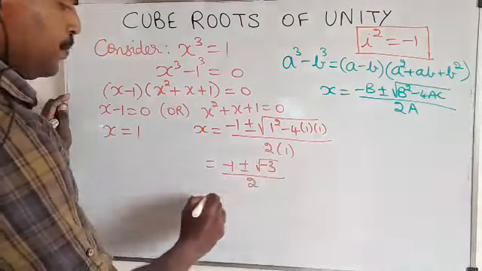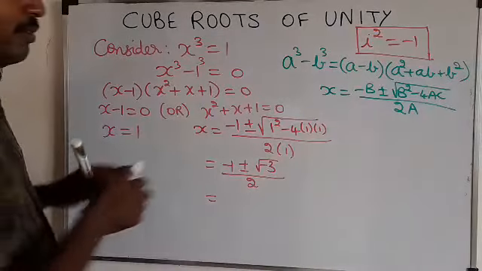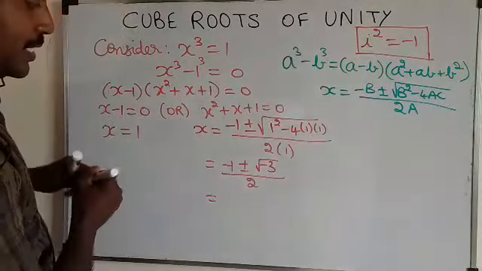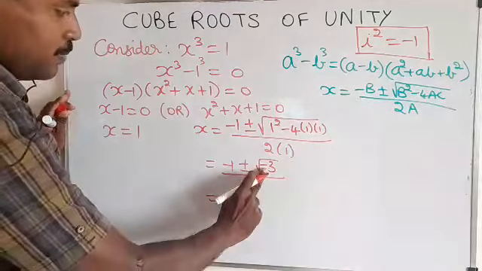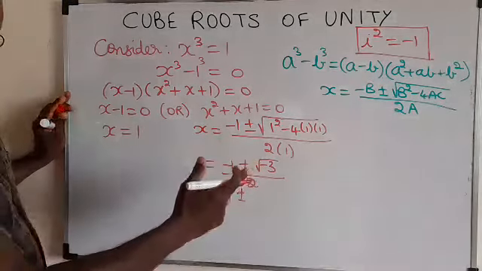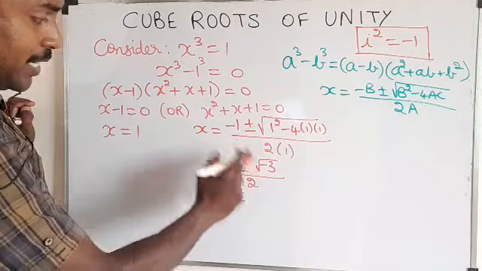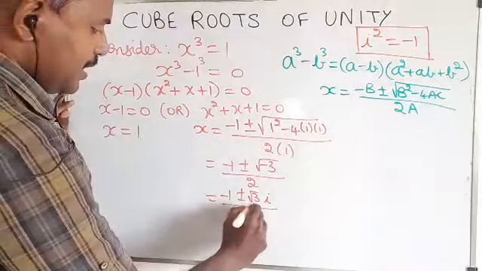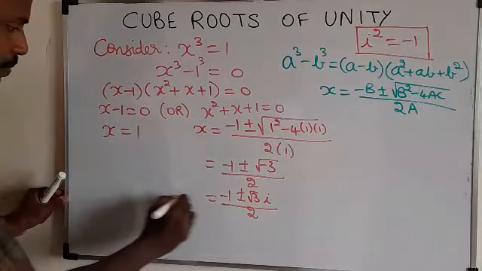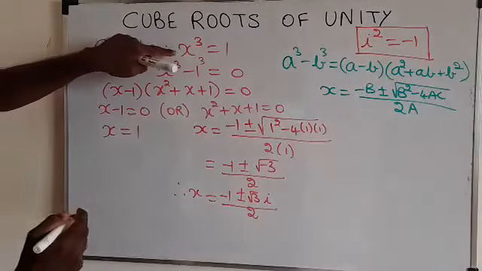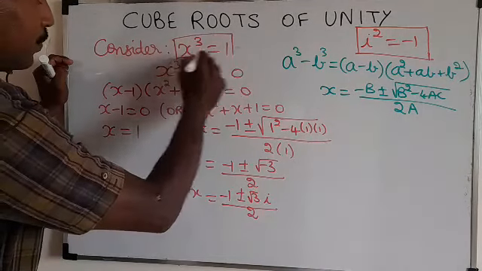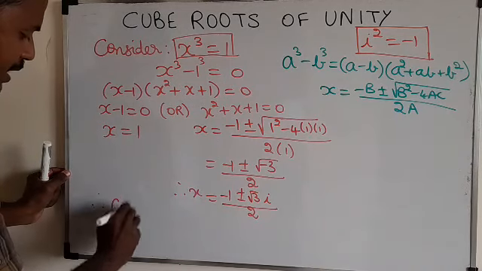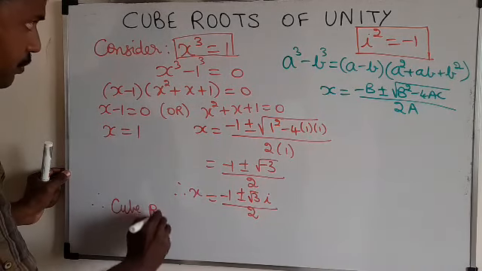See, we have i square is equal to minus 1. So i is equal to square root of minus 1, isn't it? So this minus 3 can be written as 3 into minus 1. So square root of minus 1 into square root of 3. So we can write root 3 into i divided by 2. So therefore, the values of x for which this equation is true are 3, there are totally 3 values. Okay. So therefore, we can call them the cube roots of 1.